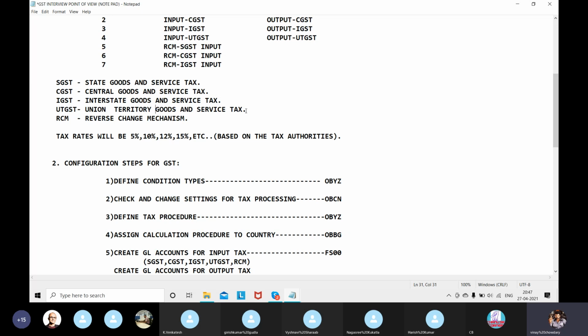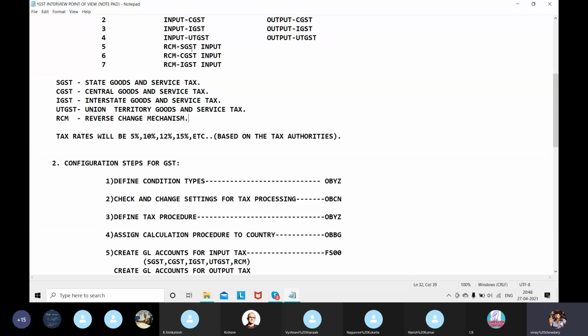Then when it comes to the RCM, it means reverse charge mechanism. Reverse charge mechanism is applicable on purchase of goods or services only. That is why RCM has input SGST only. It is only applicable on the purchase of goods, not on the sale of goods.